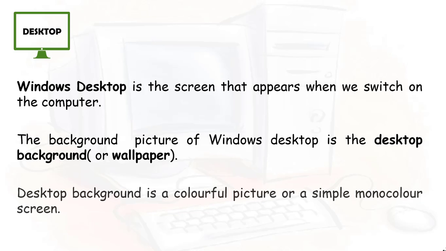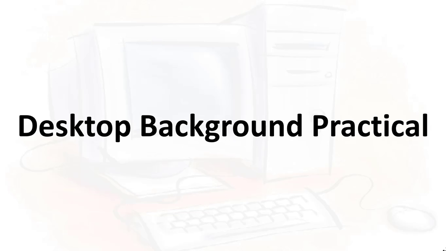Desktop background is a colorful picture or a simple single-color screen. We are all aware of the wallpaper that we set on our smartphones, right? Both lock screen and home screen. In the same way, desktop background is also one kind of picture. Let us take a look at how we can change the desktop background.